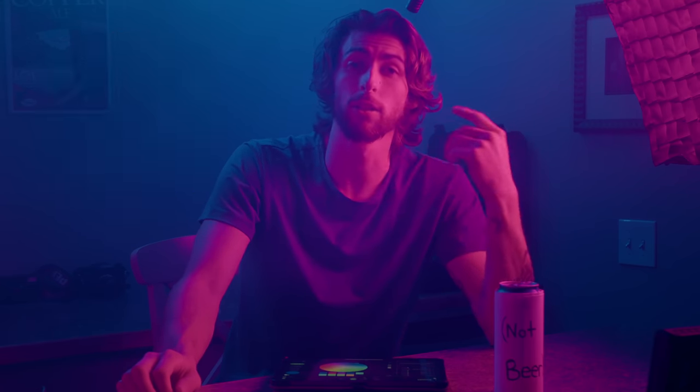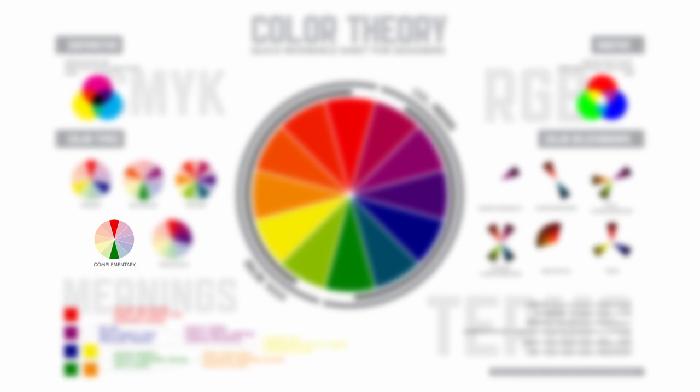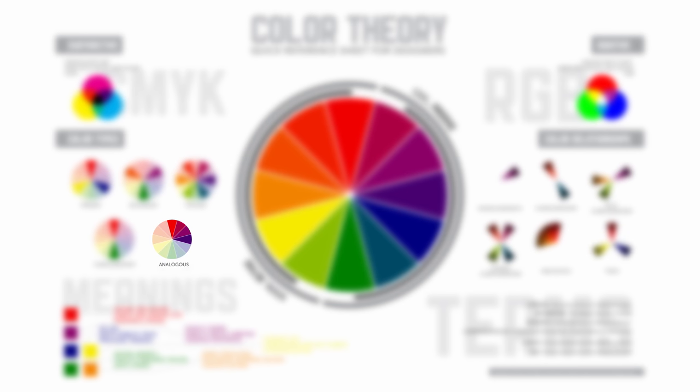Working with RGB lighting, you've got a ton of different combinations, all with colors made out of the color wheel, which is the full color spectrum of red, green, blue, purple, yellow, and so on, as you can see on the screen now. Not all of those we're going to cover, but some of them — complementary, triad, analogous — all of these color combinations that make a great image.